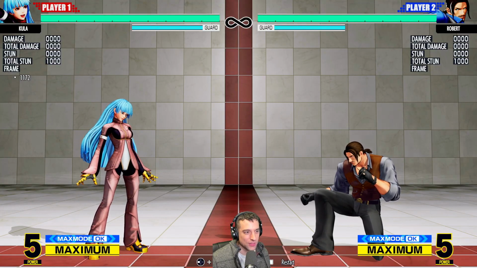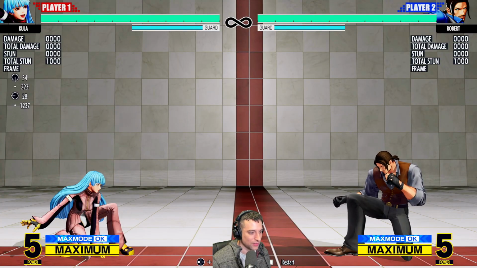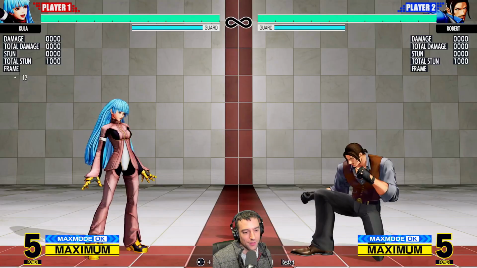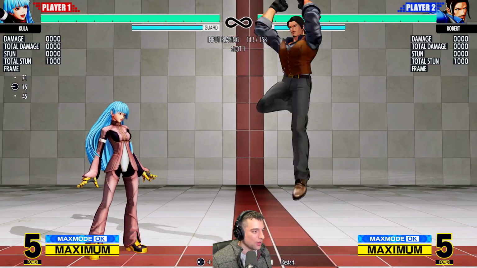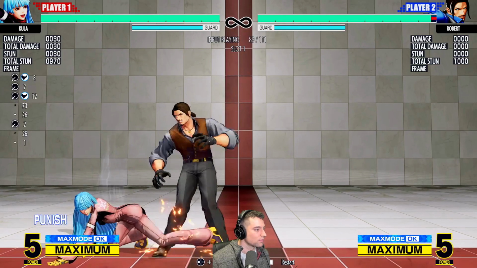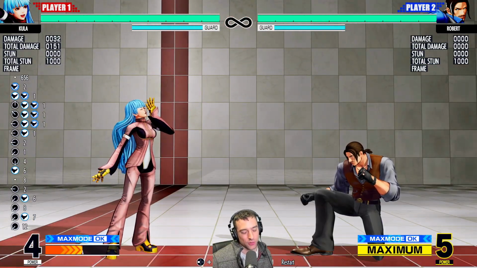Now, there are ways to deal with jumps that you'll have to do to your opponent. For example, let's set Robert to jumping. I can stick out a preemptive button like that. 5A will work as an anti-air as well. Some characters can also trip guard if they do a button early enough. Anti-airing with a crouching light kick can also be really good.